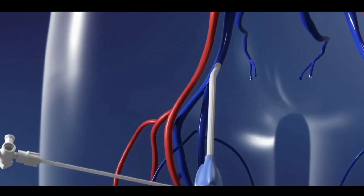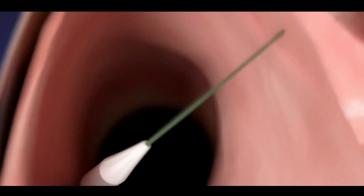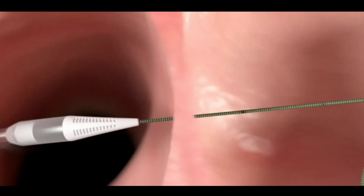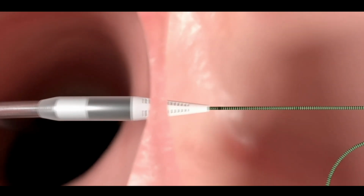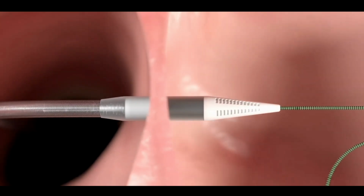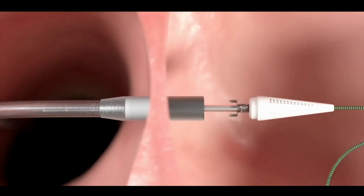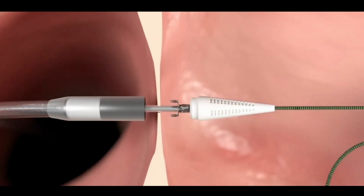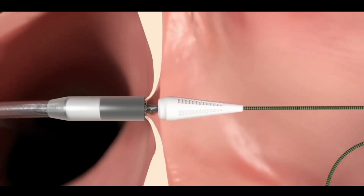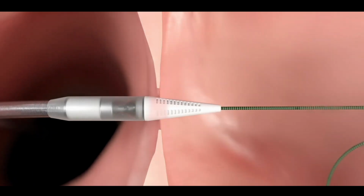A small catheter is placed into the vein in the groin and passed into the heart over a guide wire. Once inside the heart, we create a small hole in the intra-atrial septum, which is essentially the wall that separates the right and left sides of the heart at the atrial level. This device then creates a small 7mm hole by removing a short piece of tissue. The tissue is removed. The guide wire and catheter are then subsequently removed from the body.